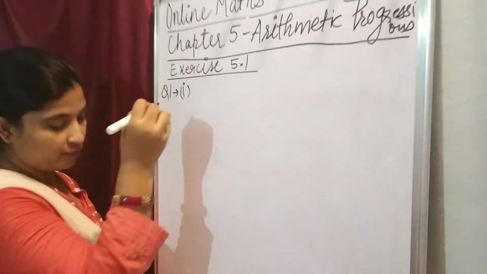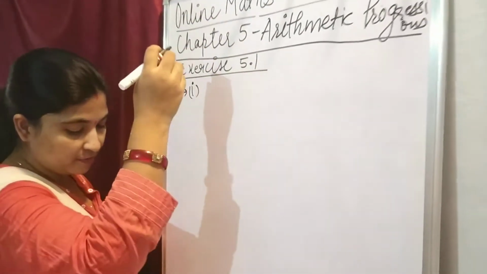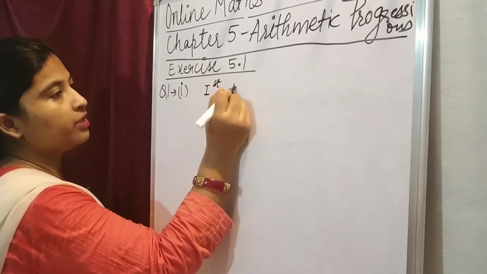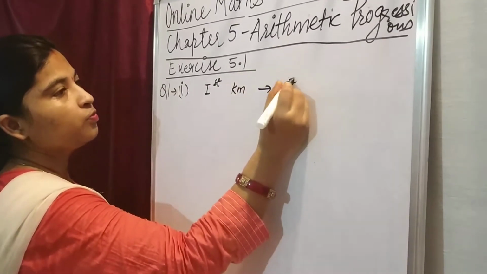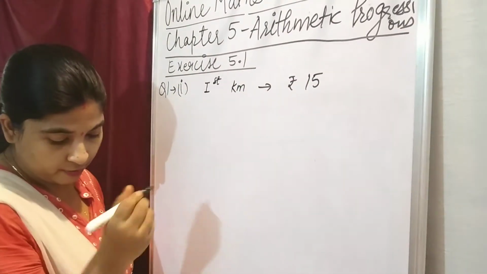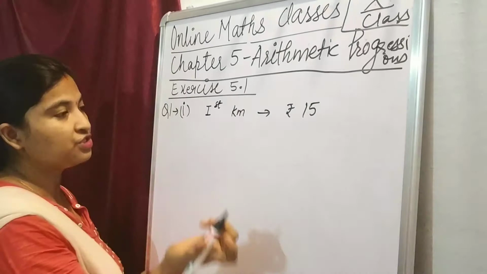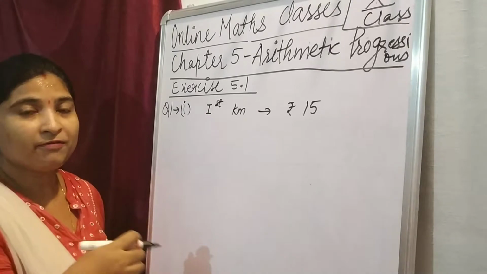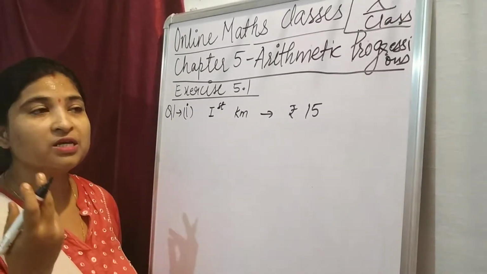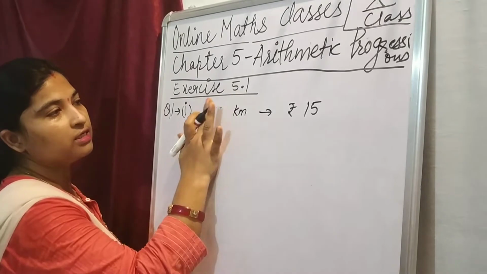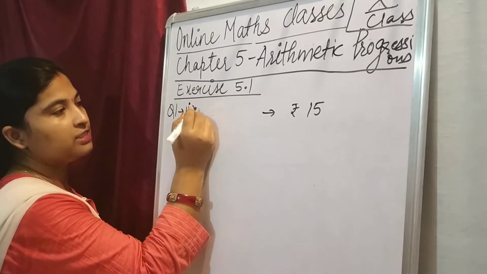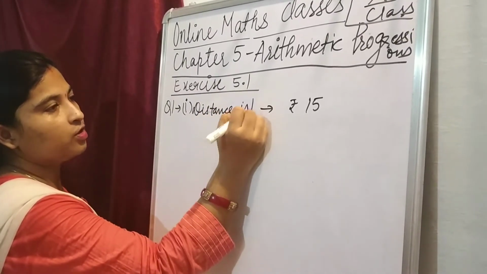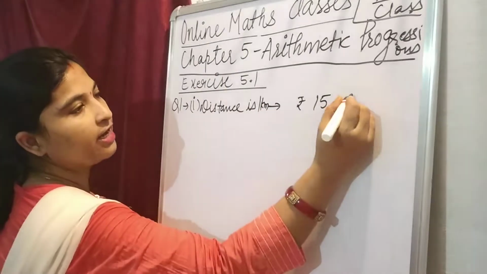So I am doing the first part of it. The taxi fare for each kilometer, when the fare is rupees 15 for the first kilometer. For first kilometer, how much rupees do I have to pay? Rupees 15. Okay, and rupees 8 for each additional kilometer. Means first kilometer I have to pay rupees 15. Now whatever kilometer I go, with that I have to pay rupees 8. Like if I am moving, if the distance travelled is 1 kilometer, then rupees 15 I have to pay.